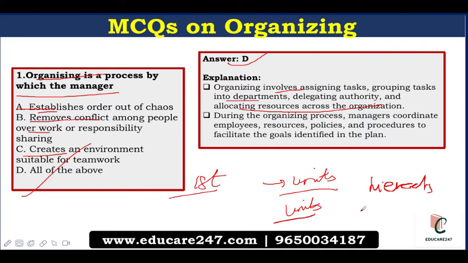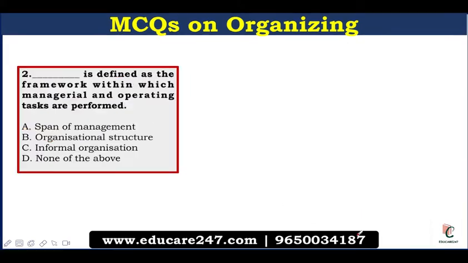Coming to the coordination between authority and responsibility, the relationships among various groups need to be smooth. Towards the achievement of organizational goals, each individual is made aware of his authority and he or she knows whom they have to take orders from and to whom they are accountable. A clear organization structure is drawn and all the employees are made aware of it. Moving on to the next question.